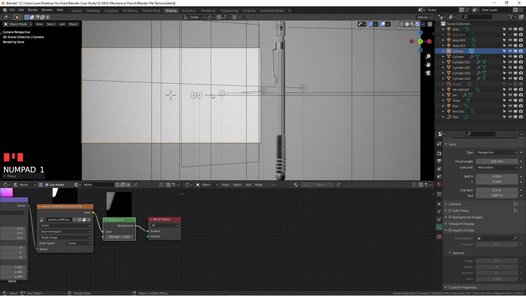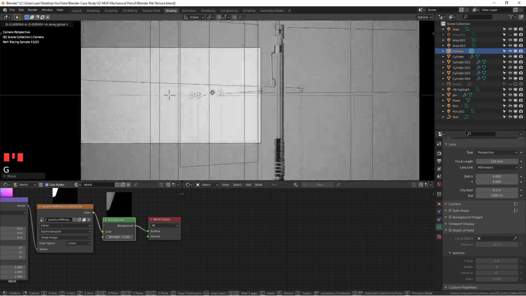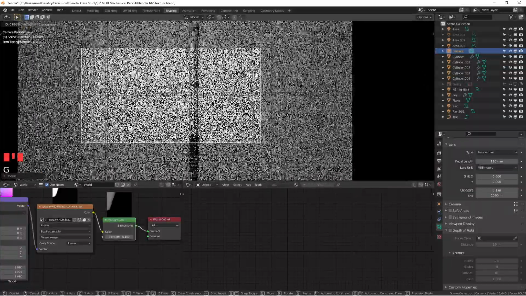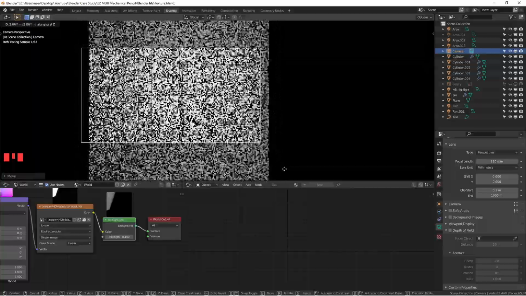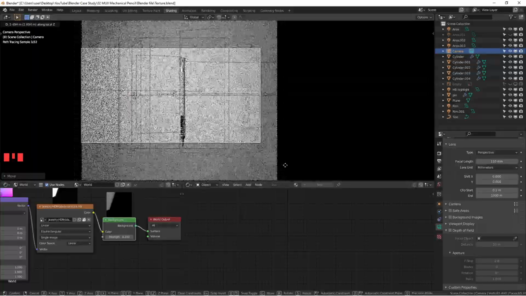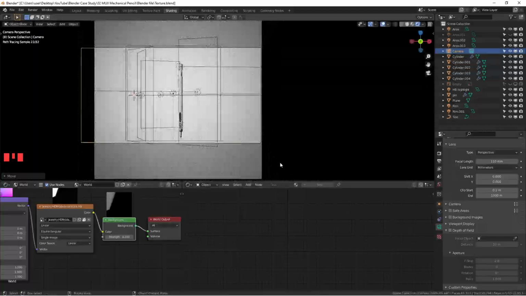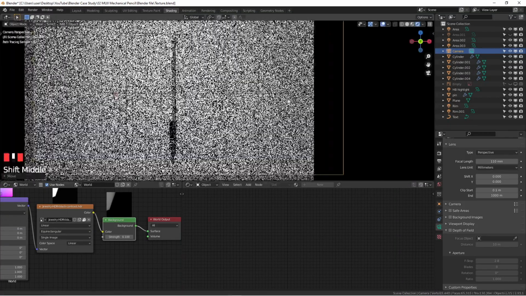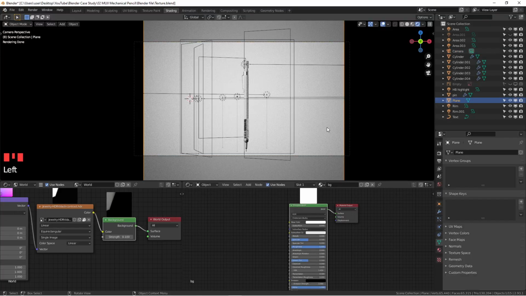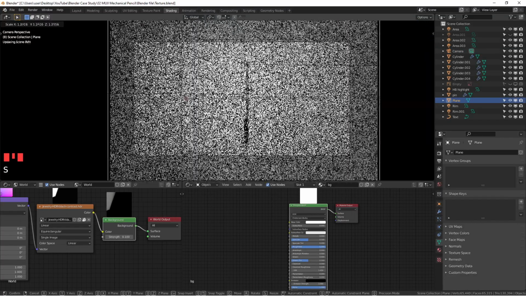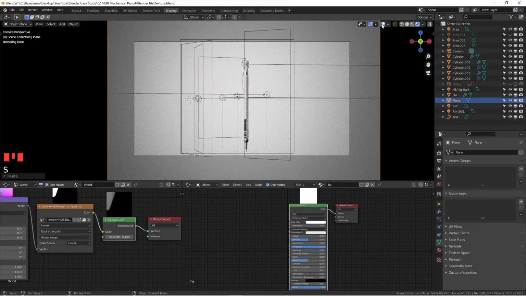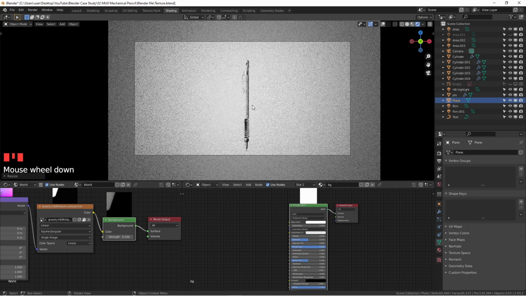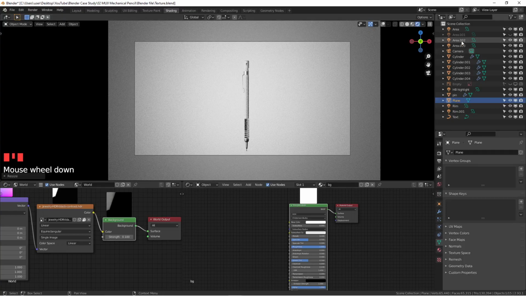Okay, so here, grab X, come back, and hit double G, and just hold the middle mouse key and drag it back, and grab X, positioning it in the center. Now this is what we're looking at. Scale up the background to get the thing off, because it's really annoying. It's kind of a big mess.